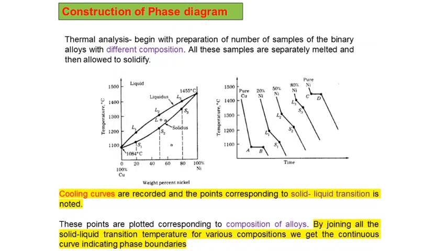So actually we will be melting and solidifying different alloys, and we will be noting down the corresponding melting points of all these alloys, and we will be connecting all these points to obtain the liquidus line and solidus line, and thus we will get the actual phase diagram which we already discussed previously. So this is how we construct the phase diagram experimentally. We make different alloys of different compositions, find out the phase transformation temperatures of these alloys, and connect these points to obtain the liquidus line and solidus line, making the final binary isomorphous phase diagram.